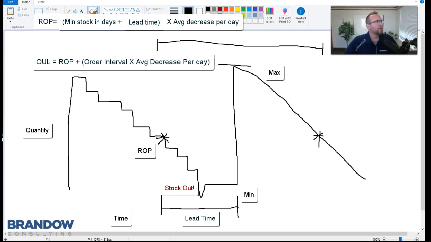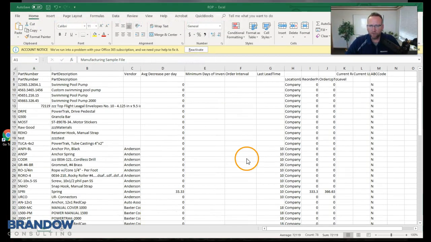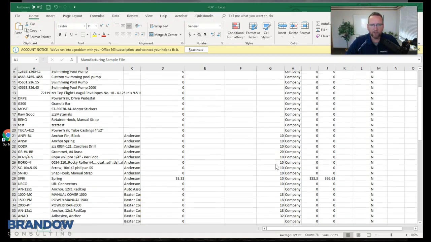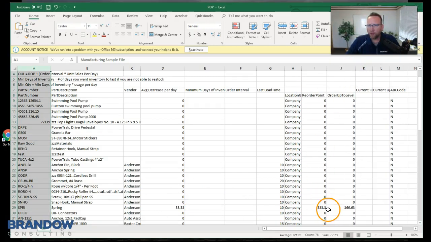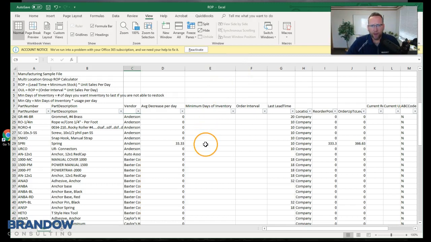Okay, we have a custom reorder point calculator you can use. In this calculator, you'll see here Fishbowl already calculated the lead time on some of these and already calculated an average sale per day. And if there's a lead time and if there's an average sale per day, then Fishbowl will calculate an order up to level. But what we want to add is the minimum days of inventory. So let's say we never want to get less than a week behind, and we purchase every 30 days. It takes 10 days to get to us. We purchase it every 30 days, and we sell on average 33 and a third parts.